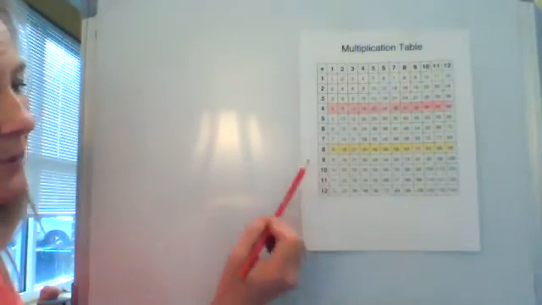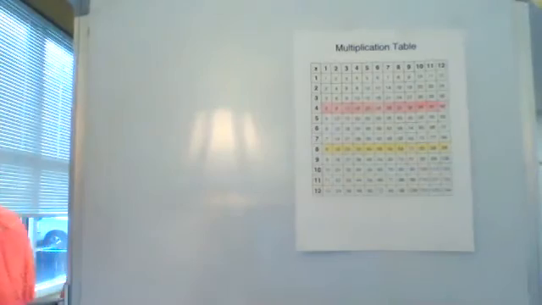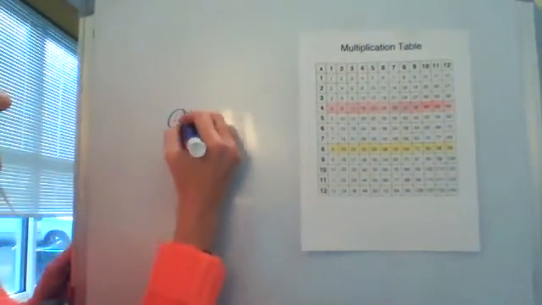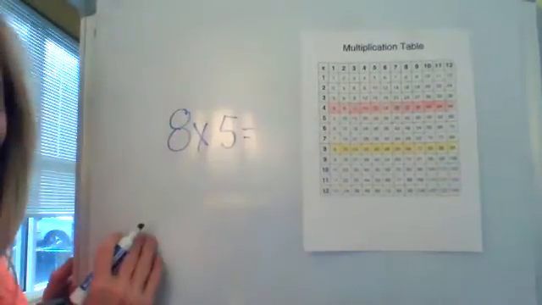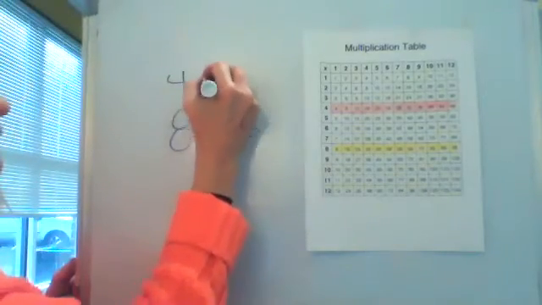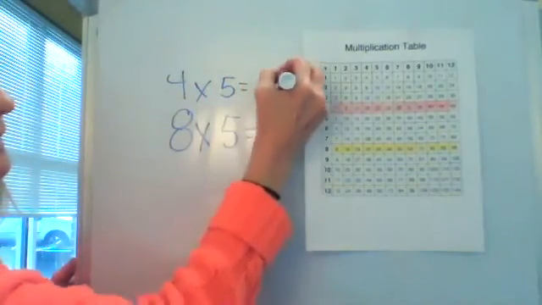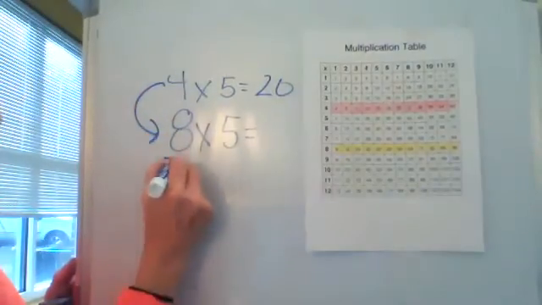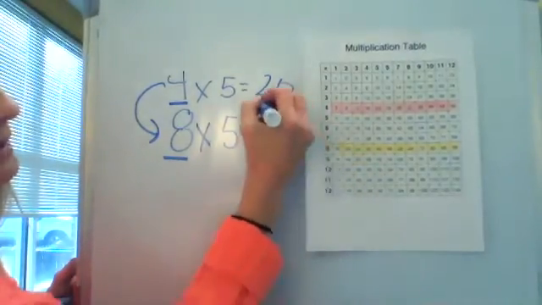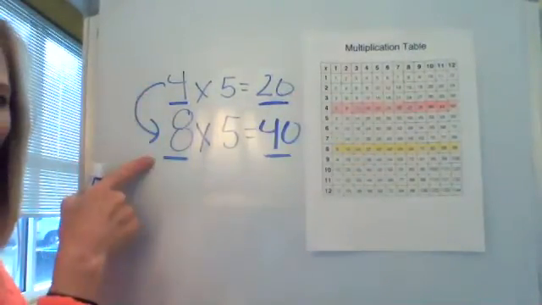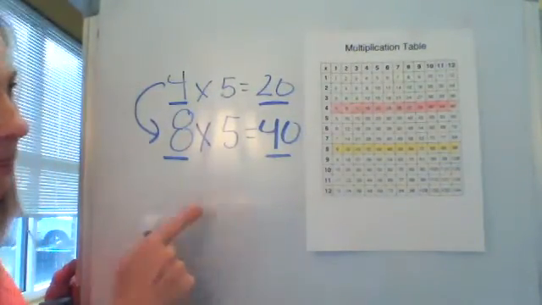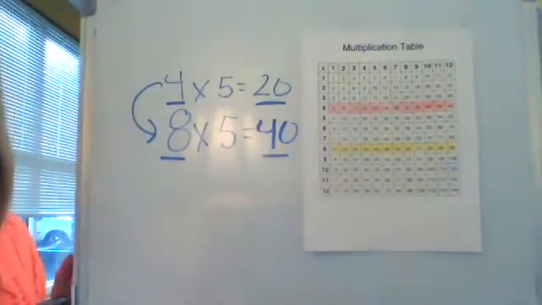So if I'm having trouble and I'm multiplying maybe 8 times 5 like this, I find myself needing to figure out 8 times 5, and if I do know my 4s, 4 times 5, 4 groups of 5 is 20. So 8 groups of 5, if my amount of groups doubles, my product will also double, or my answer. I have twice as many groups, so the answer or the product will be twice as big. Check that out as you go along.